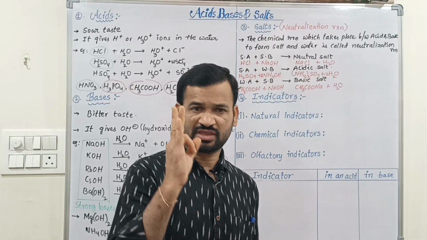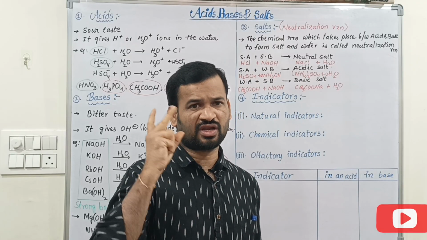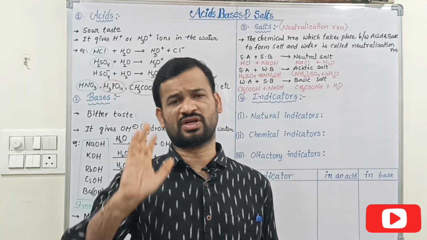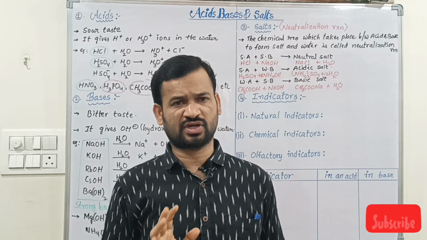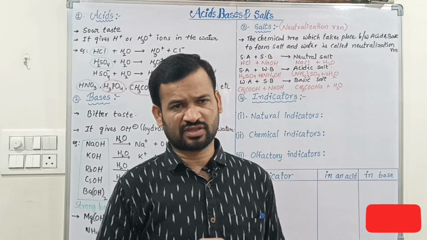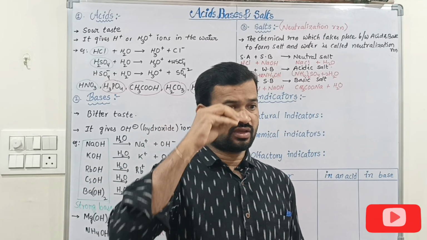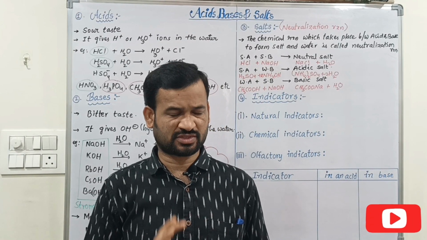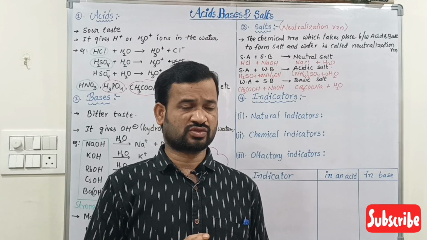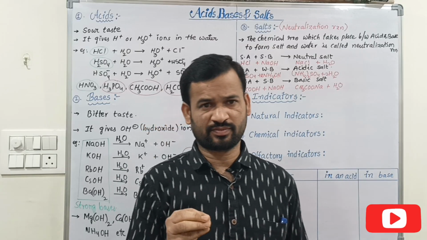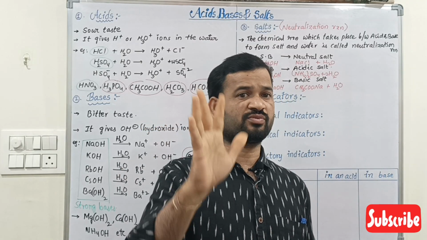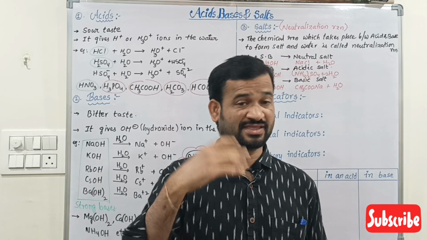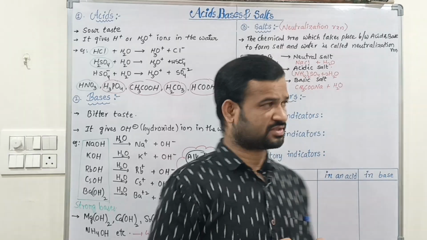Here mainly we have three types: neutral salt, acidic salt, basic salt. In the exam they will ask, identify the acidic salt in the following, identify the basic salt in the following, identify the neutral salt in the following. For example, they will give sodium chloride or sodium carbonate. In this sodium carbonate salt, sodium comes from what type of base? Is it a strong base or weak base? Like that they may also ask questions.